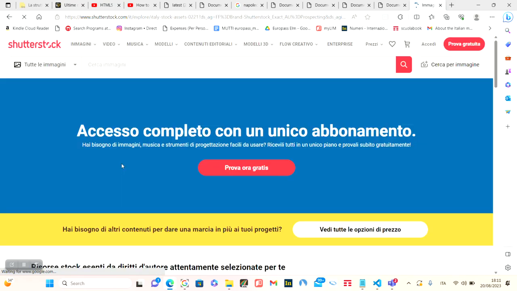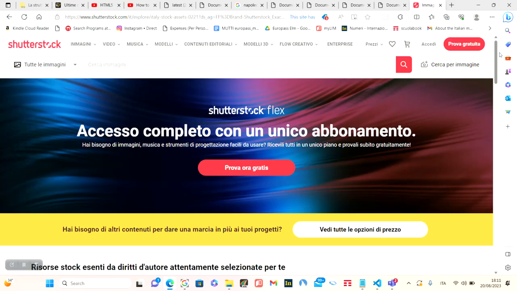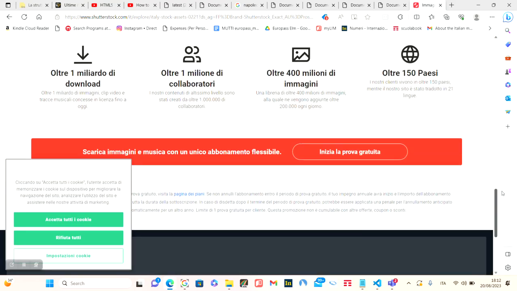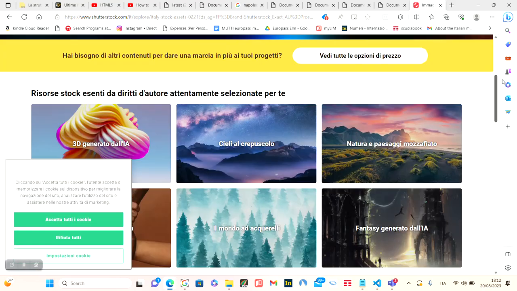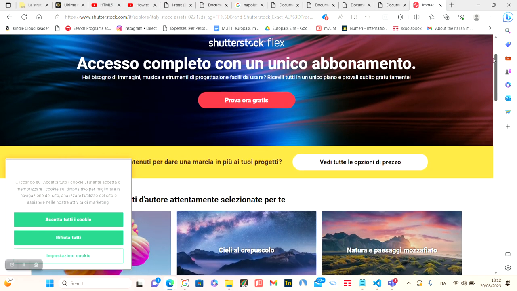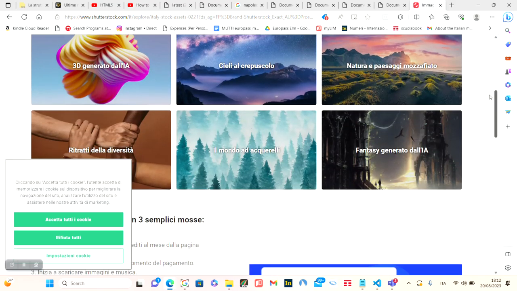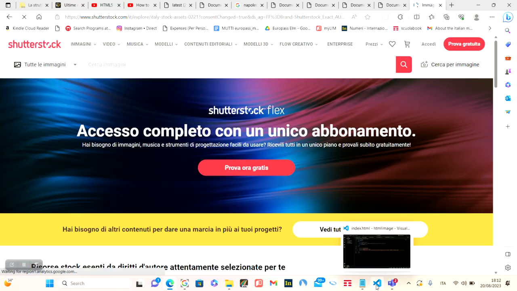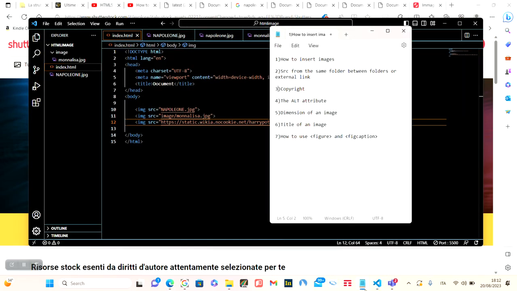For example, from here you can buy images. And once you have bought the images, you become the owner of the image, and so you can use it as you want. This is about the copyright.